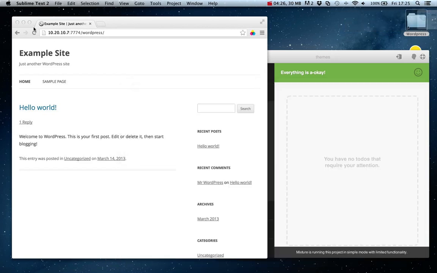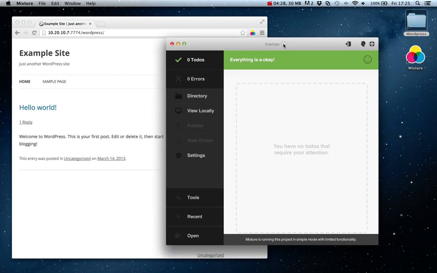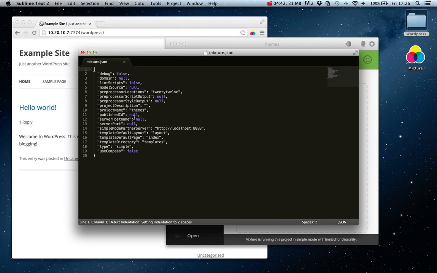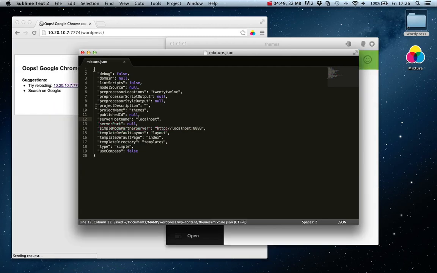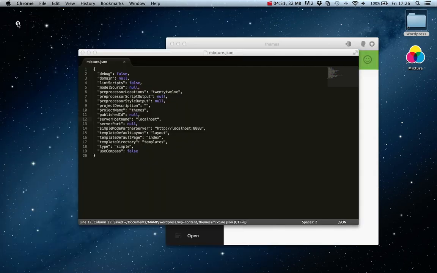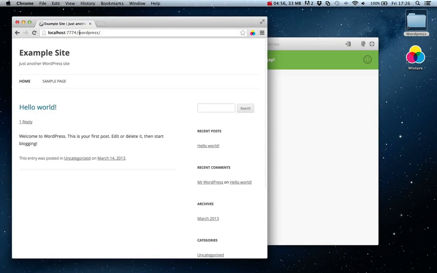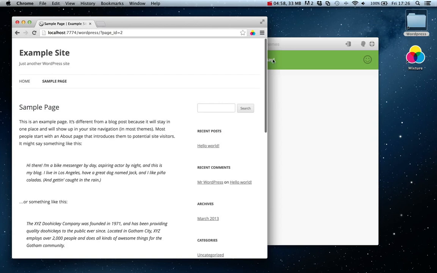So there you go, that's a really quick view. You can run this on pretty much any kind of server, so .NET, Rails, etc., and it will work with your project. If I want to connect any devices, I can now connect them through this IP address here. And you can change that. So if I open my settings, I can change my address and my port if I want, but I'm going to put this on localhost just to show you how this works. So when I press save, that will disappear. I'm going to close that window, go to Mixture, click view locally, and you can see it's now running on localhost.